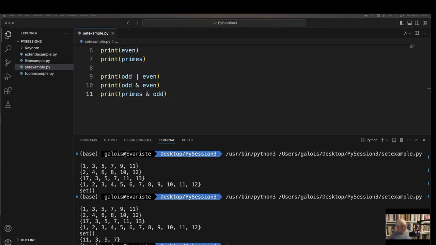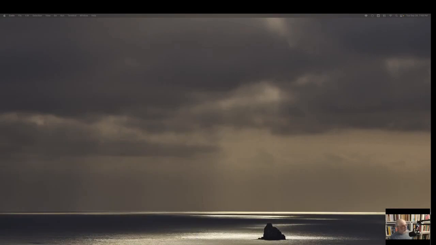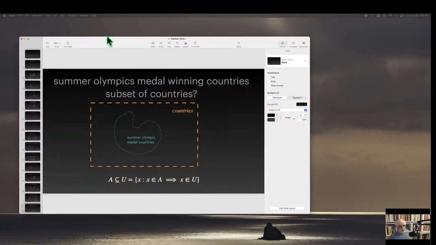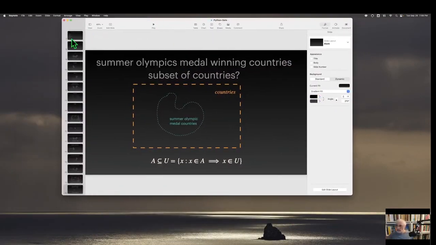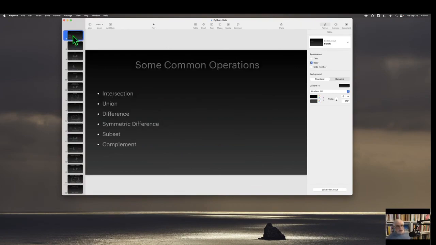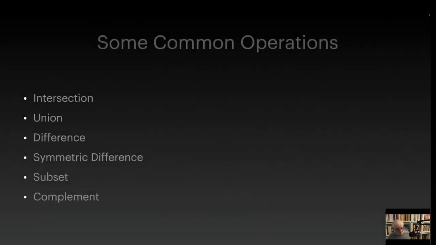I'm going to just show you a slide deck. I'm going to say, well, what good is all this stuff? Set operations are extremely powerful, and there are a lot of things that you can do with it, especially on the data analysis side, if you know how to work with sets. And the operators are quite simple once you get used to it. So I'm not going to go through this whole slide deck, but just kind of give you a flavor of it. So these are the most common operations in sets.